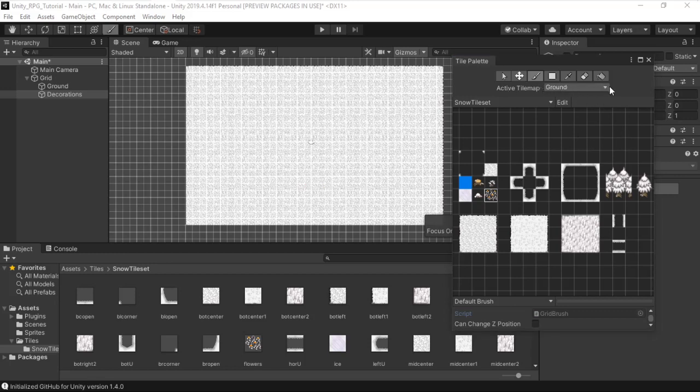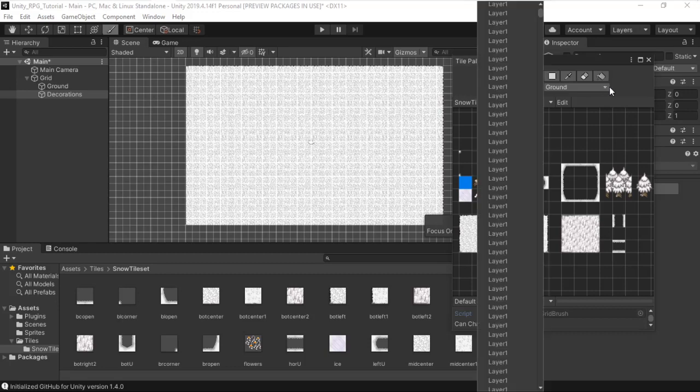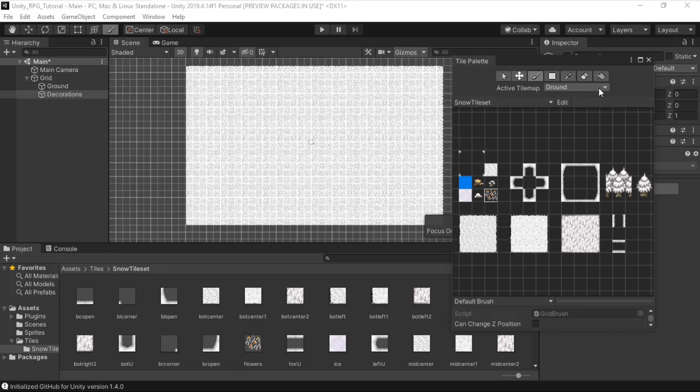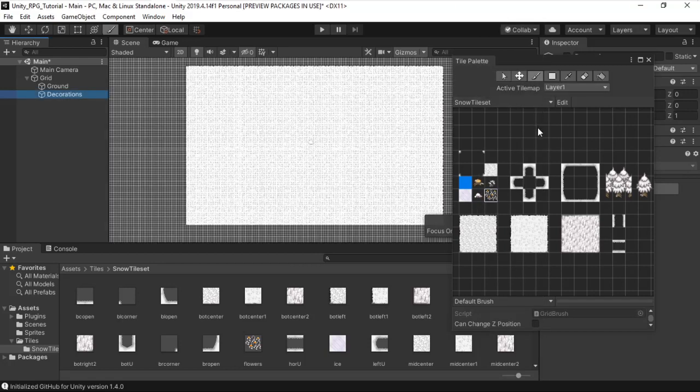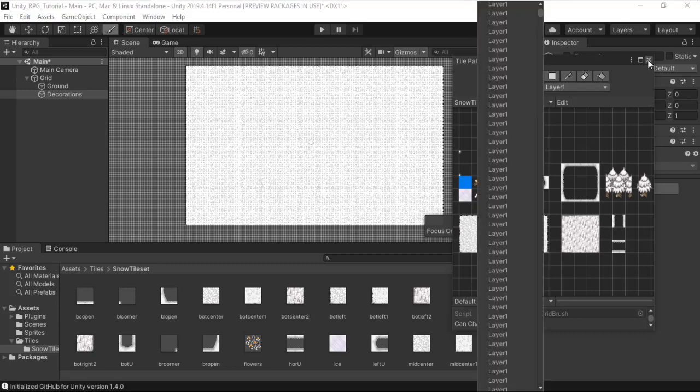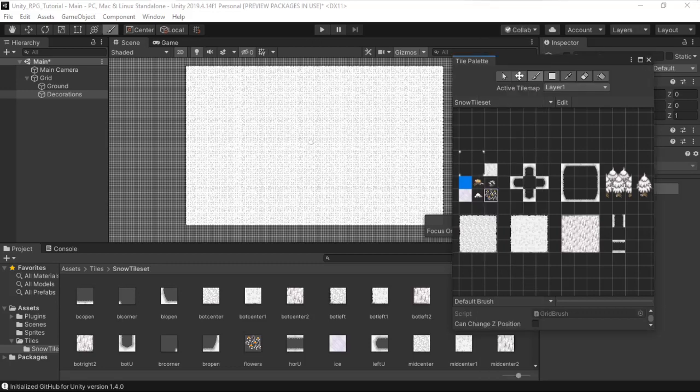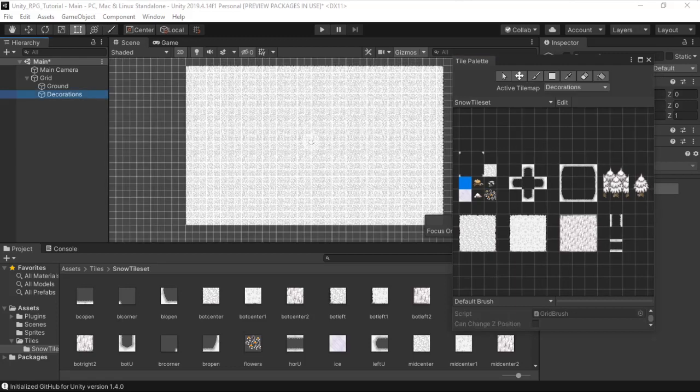Make sure your active tile map is set to decorations. Oh, what is going on? Come on. Oh, something went wacky. Okay, that was weird. Yeah, make sure your active tile map is set to decorations.